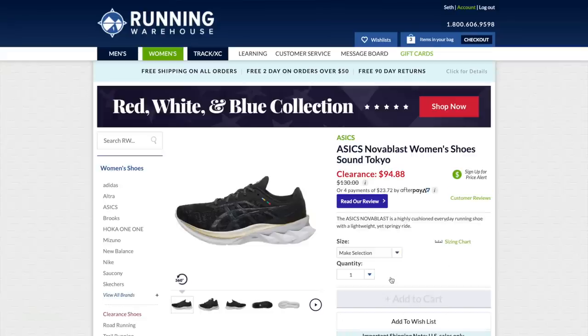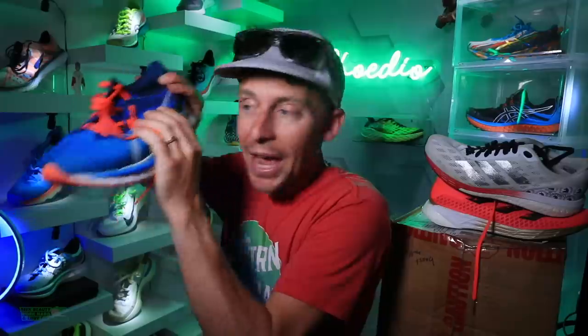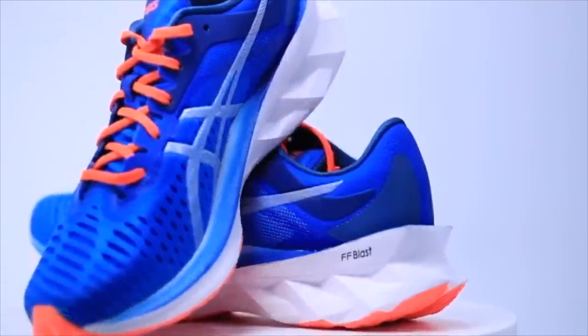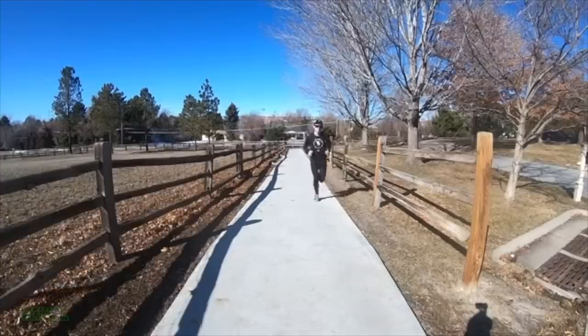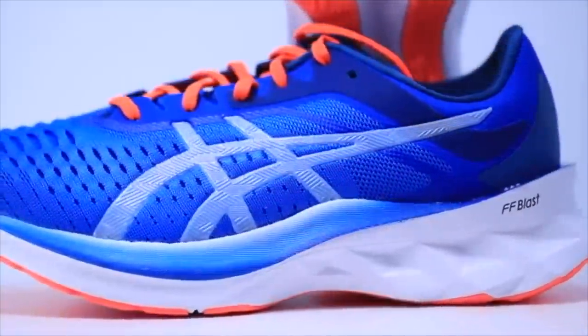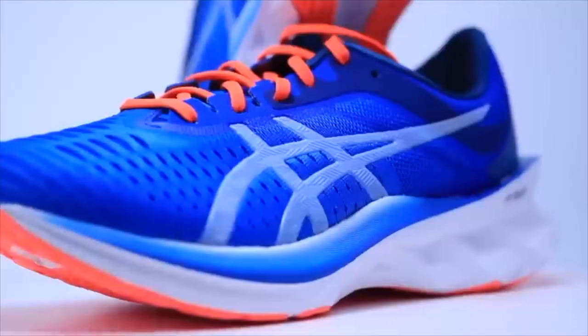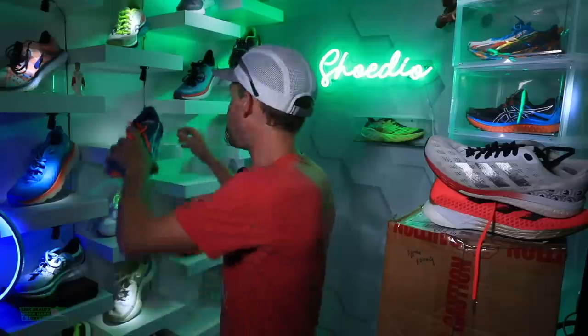This is an old midsole, so that's amazing. And then for a long run shoe — absolutely could use the Nova Blast for a long run shoe. It's a little unstable for some folks — a little bit of a higher stack height, a little narrower through the landing on the outsole. But overall, those were my three originals. I think my total came out to about $285 or $286 with taxes. But again, the availability was very, very limited. So, moving on to the new rotation.